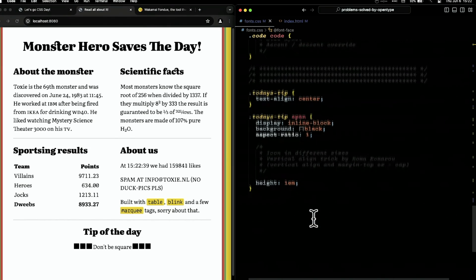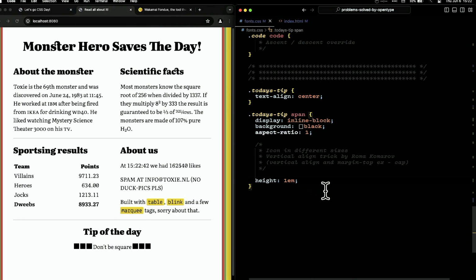Okay, one more thing, the tip of the day, don't be square, and we emphasize this by showing square icons there. These are just simple icons, 1 em high. But sometimes we want those icons to be just as tall as the lowercase letters. And I'm going to quickly show you 2 units. This is not really like an OpenType layout feature, but it's really useful. Like 1x, and now it makes that icon look as tall as the lowercase letters, at least the metrics that the font give. And I always find the optical illusion that is happening, if you bump that up a little bit, it usually looks a little bit better.